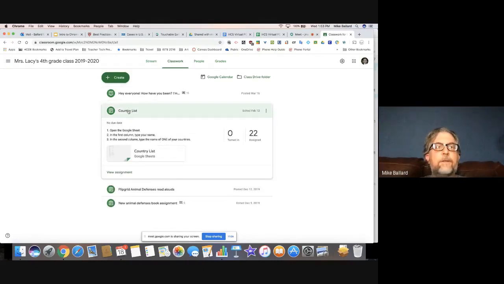It was also mentioned that you can have more than one person teaching a Google Classroom. This is a class that I am currently a co-teacher in with Miss Lacey at Lookout Valley Elementary. When you create an assignment, that assignment gets sent out to the kids.